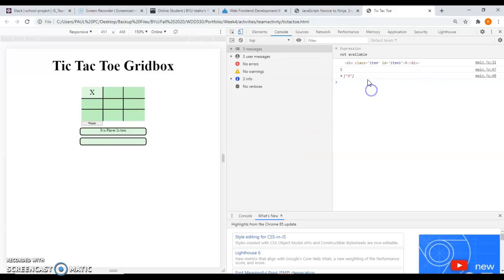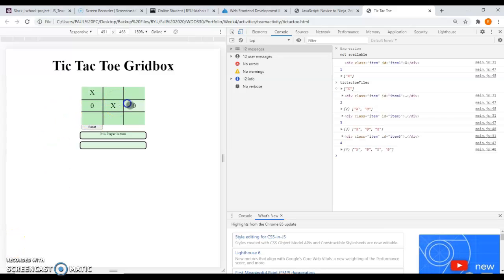If you check tic-tac-toe tiles, it has one value right now. Add 4 more, and tic-tac-toe tiles has 4 values.